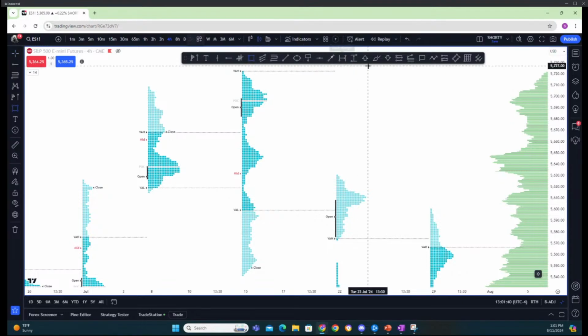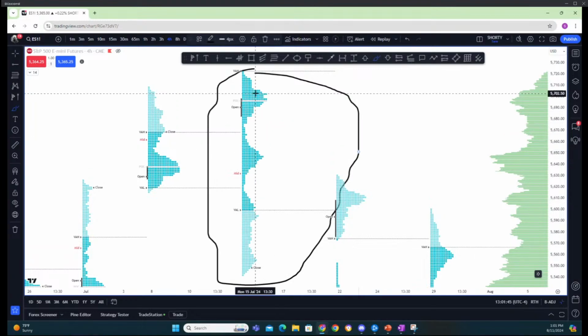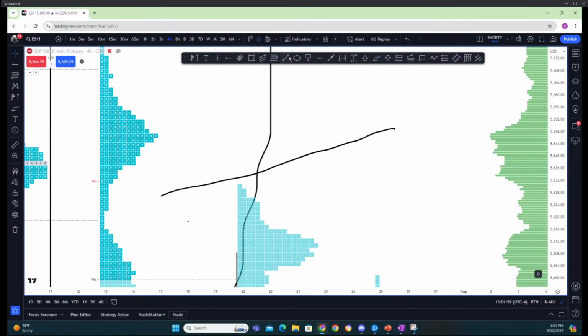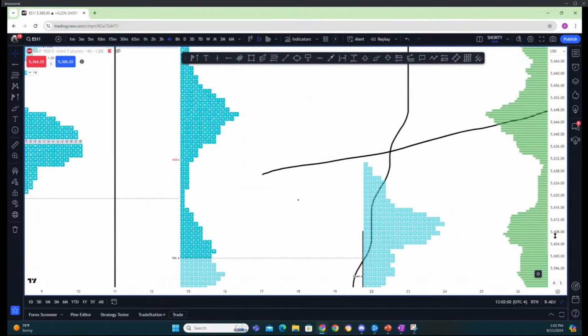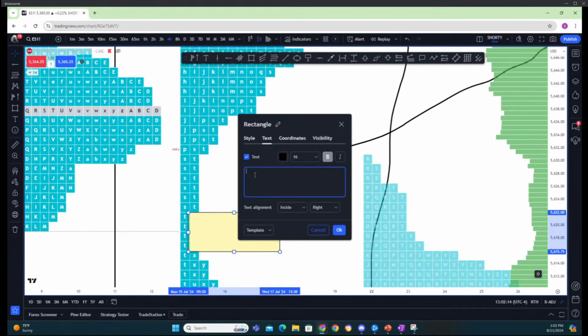Let's focus on this profile for just a moment. How many distributions would you say here? Three. Yeah, you have 1, 2, and 3, which is pretty elongated, right? And there's a couple of single prints. So look at the periods here on the weekly TPO. Price action here is clearly dividing. They stopped here, and usually what that indicates is separation of value for me.